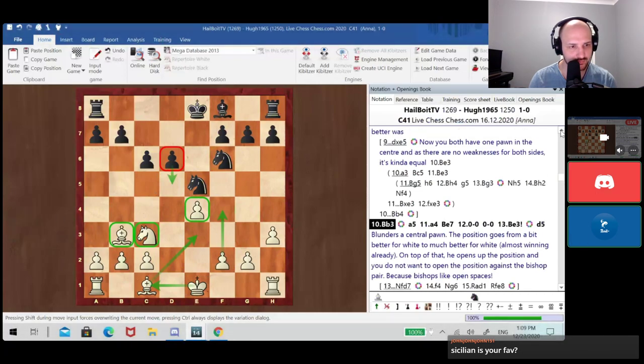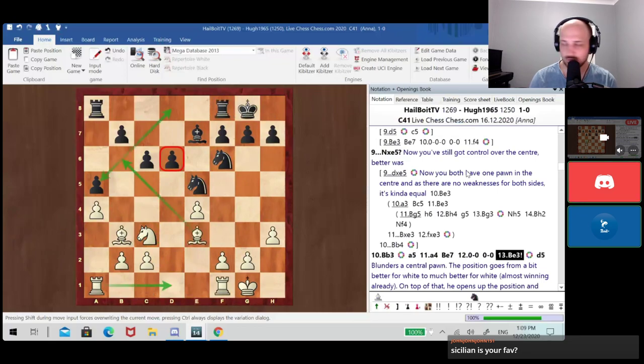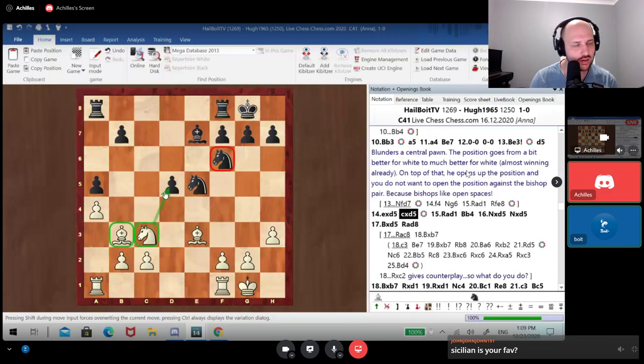So basically, this game was decided not here, because there's still a lot of play left, and it's equal. But in the long term, white's already much better. Okay, castle kingside, also very good. Okay, d5. Now the game is really over, at least from my point of view. Because, okay, you could have taken right away, but building up pressure.